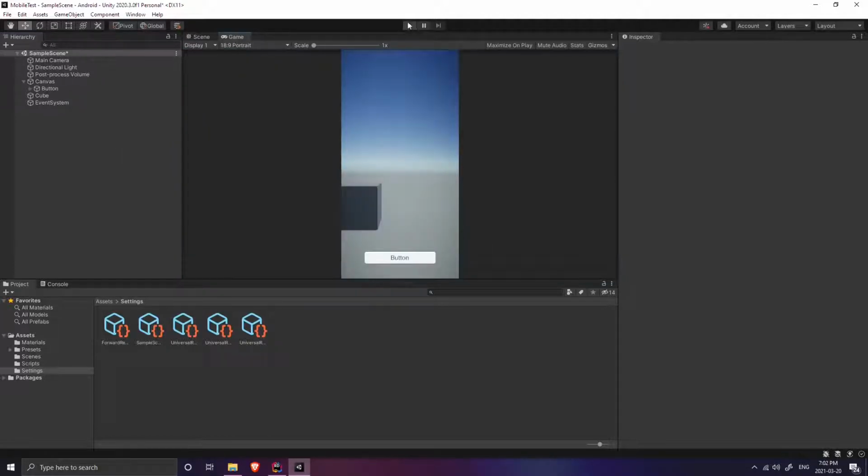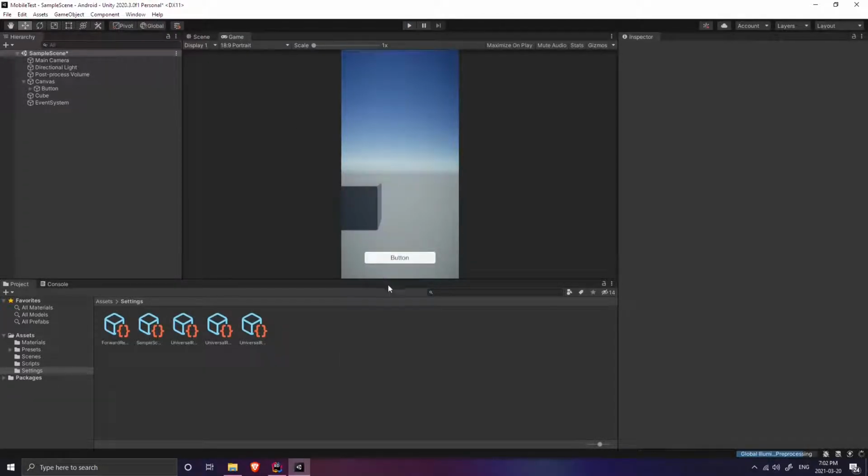So now if I go back and I start this, I can see that when I hover, it gets slightly more gray, and when I click, well, that's quite evident that it's changing colors. Even if we're on the Android build, the mouse still works. So that's good to know.